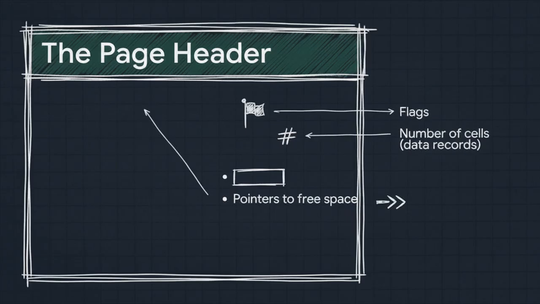Okay, so every single page starts with what's called a header. Now, this isn't your actual data. Think of it more like the page's instruction manual or its table of contents. It has flags that describe what's on the page, a running count of how many records or cells are stored inside, pointers to where the free space is, and even special pointers to other child pages. It's all the metadata the system needs to make sense of what's coming next.